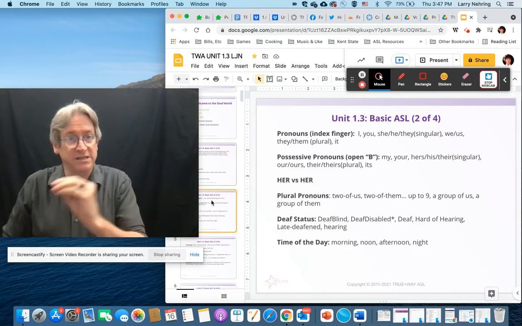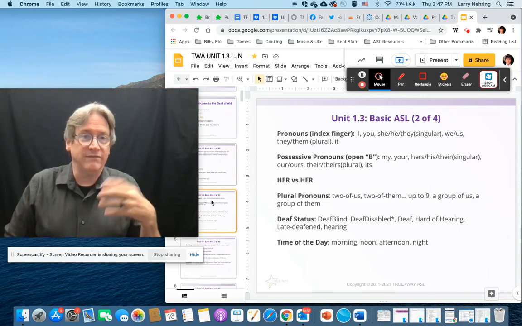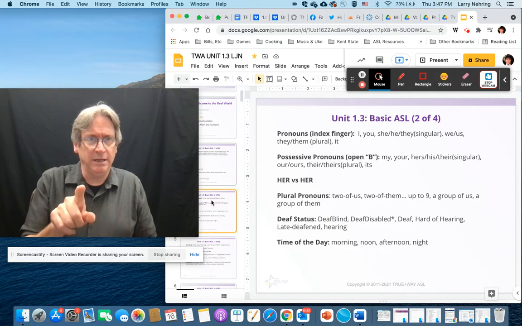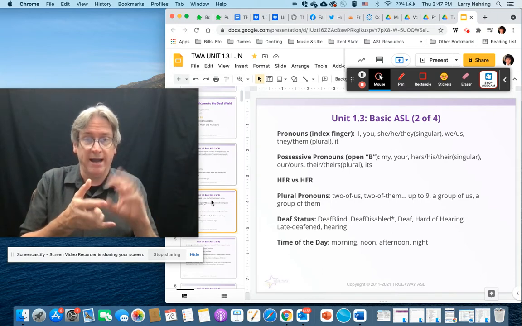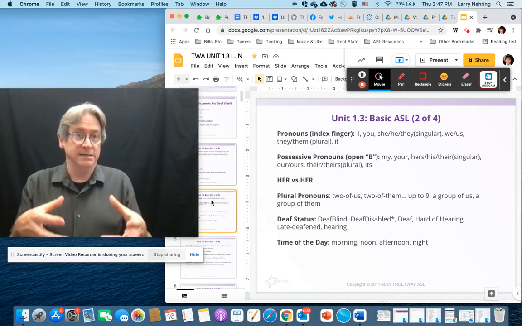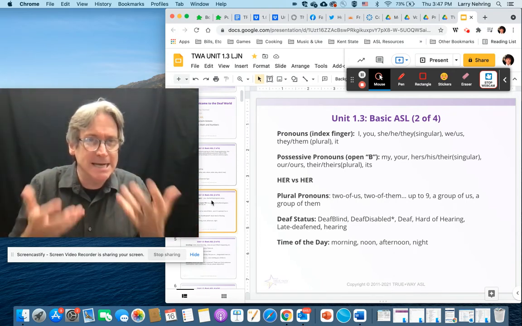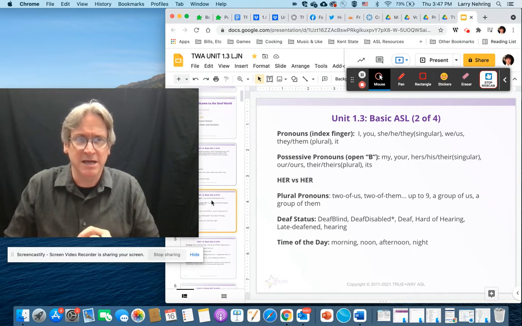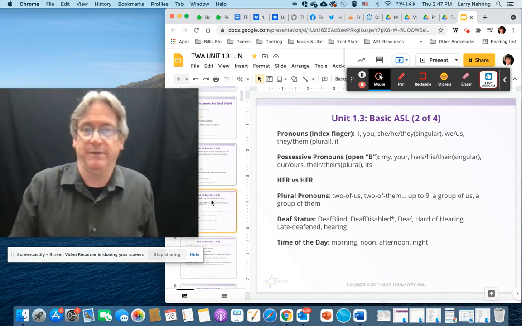Also, more of the list of the Deaf, Deaf-Disabled. There's also Deaf-Blind, Hard of Hearing, Late-Deafened, or hearing. I do want to point out that there are definitely cultural differences between hearing people and various groups of deafness, which is why Deaf, Deaf-Blind, Deaf-Disabled, Hard of Hearing, and Late-Deafened are all capitalized. They are definitely communities, each having different needs and expectations. And hearing is not really a culture. It's too broad, it covers too many things, and on its own, it doesn't have the same type of specificity or commonality.